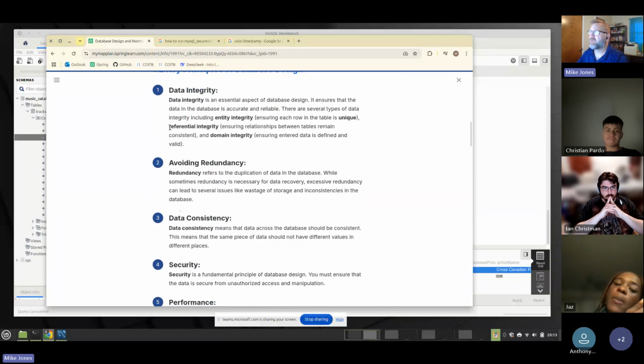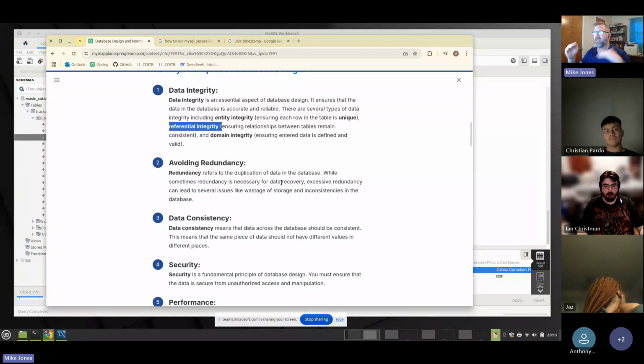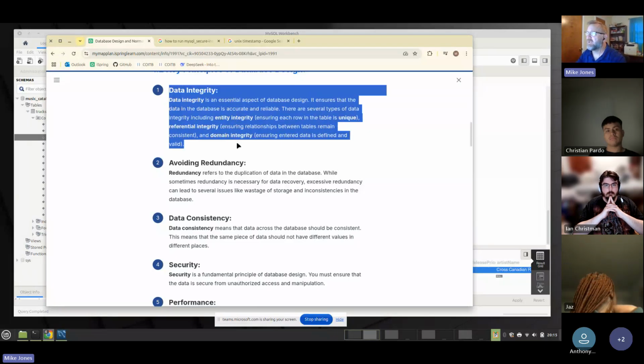Then there's referential integrity, which is making sure that, say you have an album by Kanye West, you also have Kanye West in your database, right? That way the reference between the artist, Kanye West, and the album has integrity. It exists and it's accurate and reliable. So you definitely want data integrity in every form that you can get it.